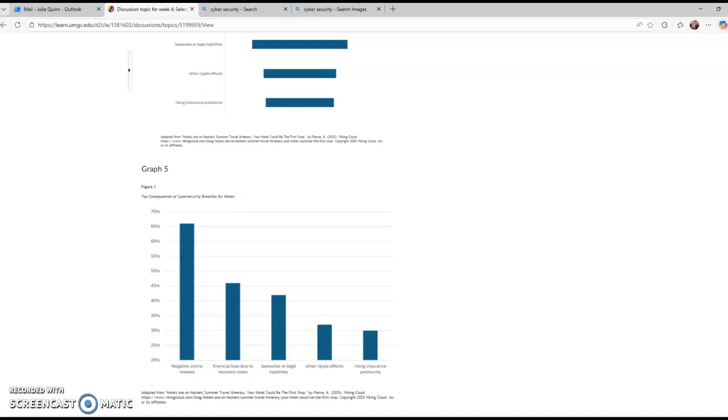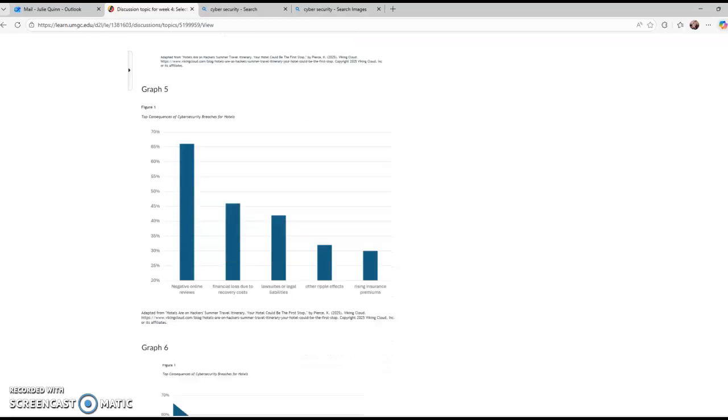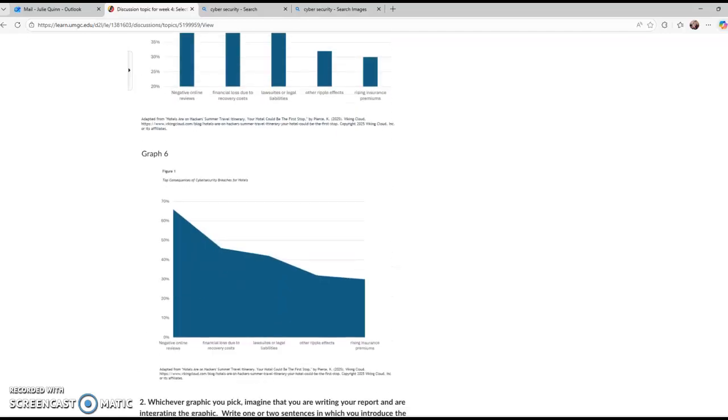Graph 5 doesn't actually start at 0. So again, when we're borrowing data from other sources, we have to make sure that the data we're borrowing conveys the arguments that we're making and that the data is accurate. This chart is not accurate. It doesn't start at 0. So I would be kind of nervous as to what those final percentages actually are. Is it 65%? Is it really 45% or 66%? I'm not sure what I'm seeing, so I'm going to throw graph 5 away as well.